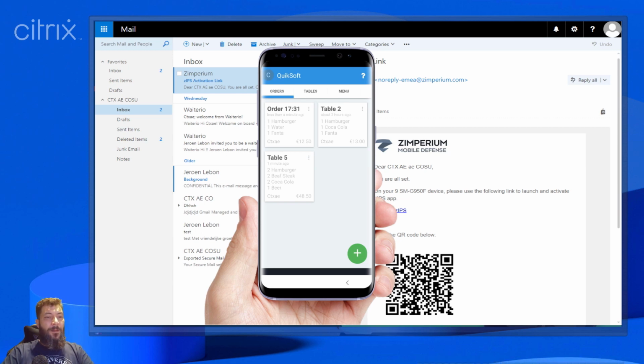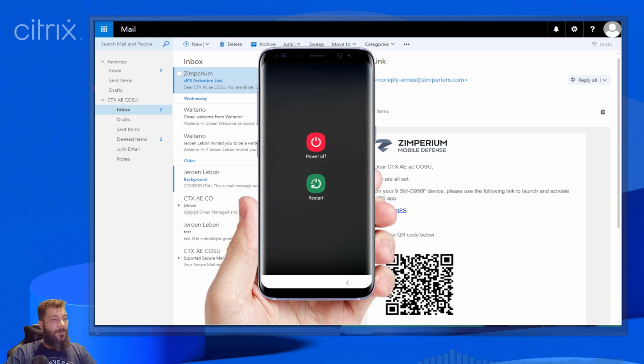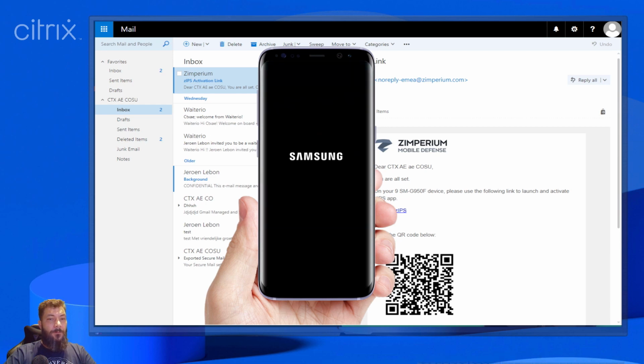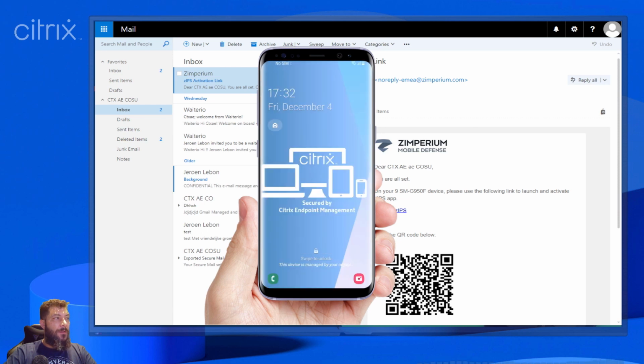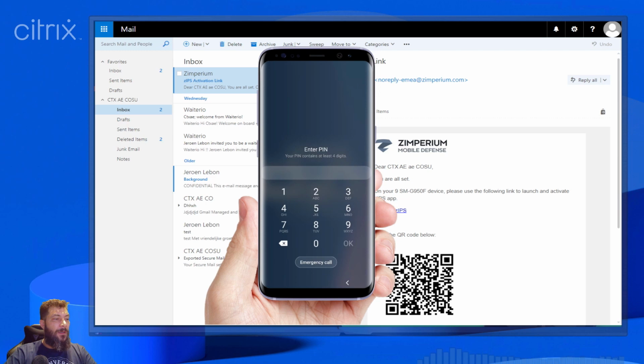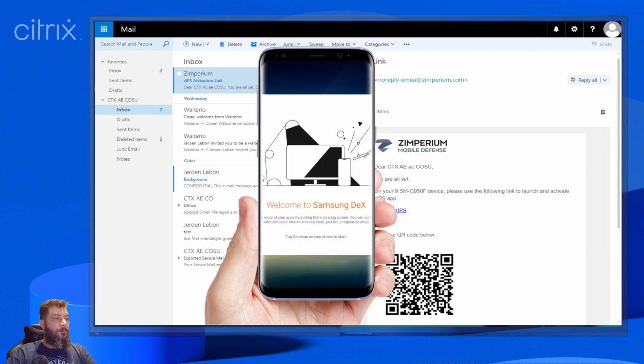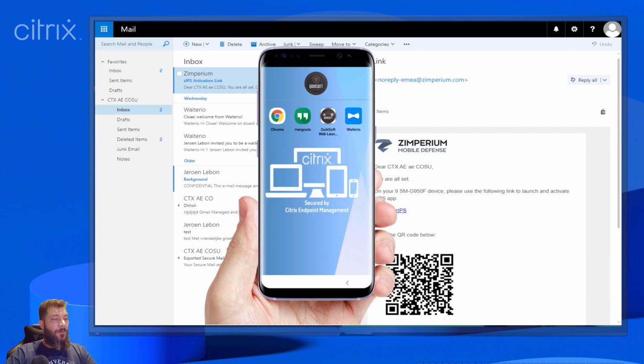That's done. So last but not least, what if the device is rebooted? So we're going to reboot the device, and you will see that it comes back in the launcher mode. So reboot, you see here, restart. There it is, it's rebooted. And when I log in, set a pin, of course. You will see it will go directly to the launcher.